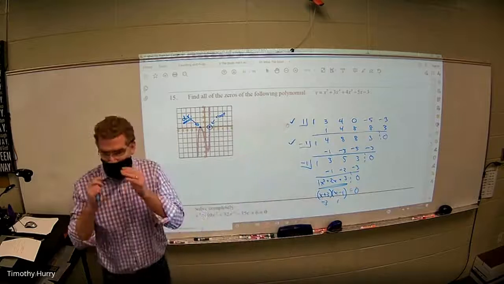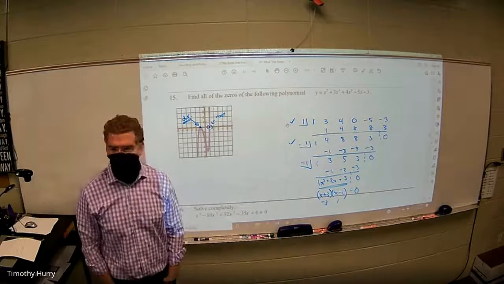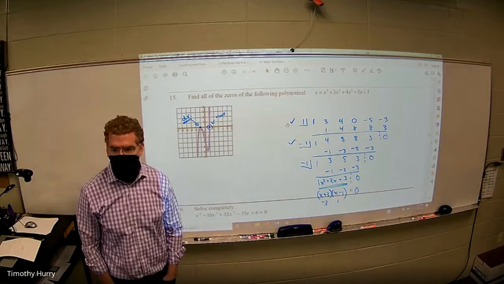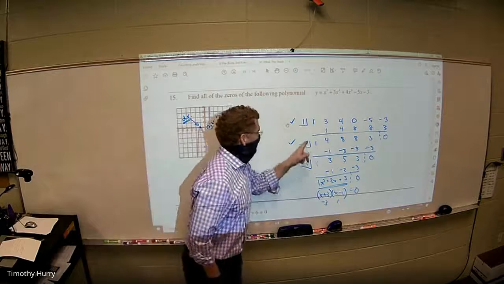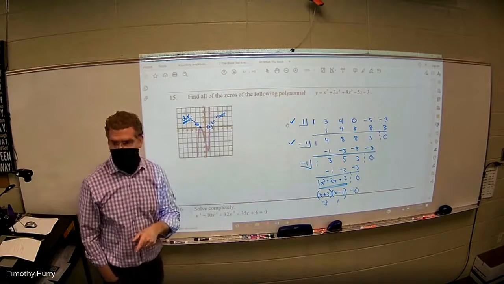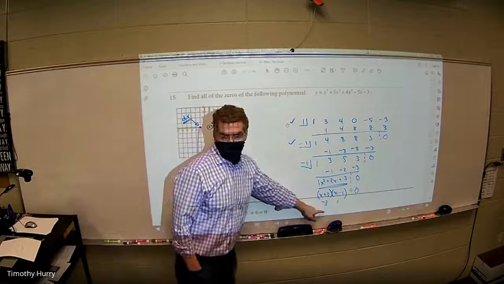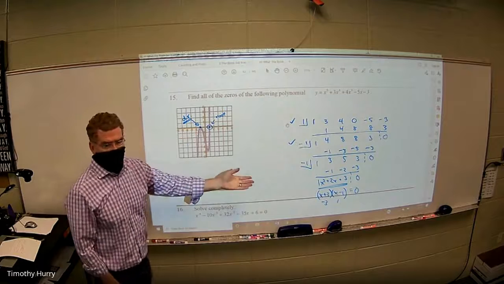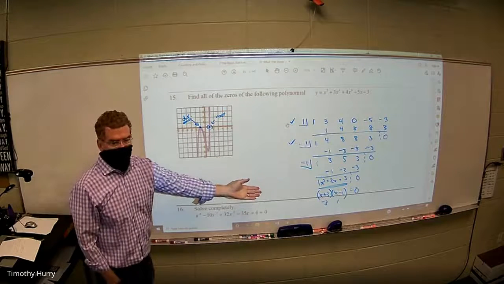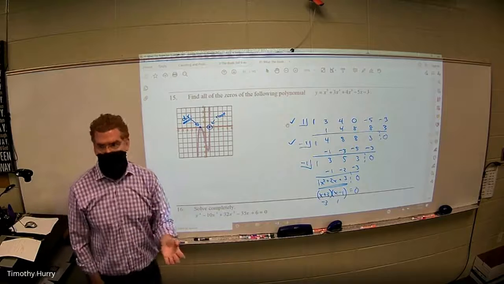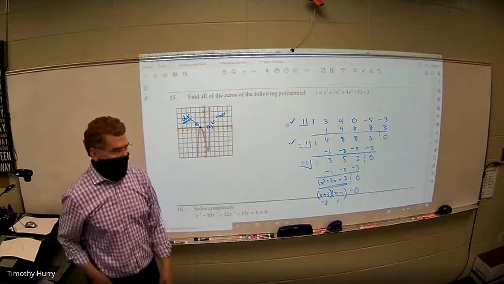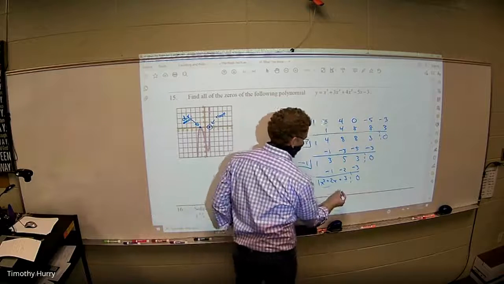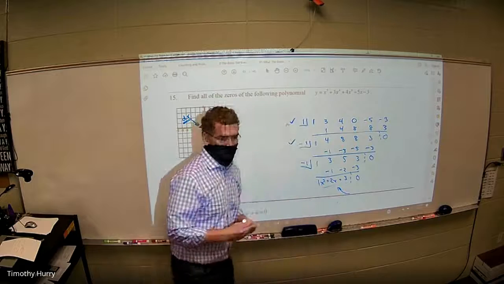Now, other than factoring wrong, why is that not right? Because 3 times -1 is not 3. That says 1 is a double root. It's not. This would say that 1 is a double root, which means it should bounce there. It doesn't. It also says -3 is a root, which means it would cross there. But it doesn't. So there's all kinds of reasons why that doesn't make sense. Has to be imaginary. But again, are the last 2 most likely going to be integers? No. You're going to be forced to use the quadratic formula on these anyway. So go ahead and just get in the habit of doing that to find those last 2.